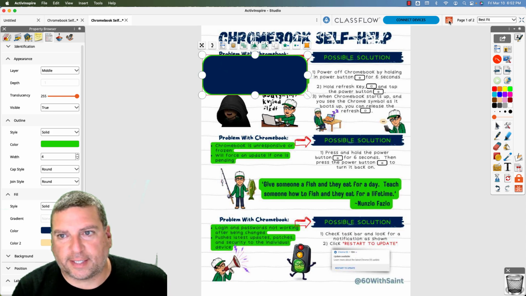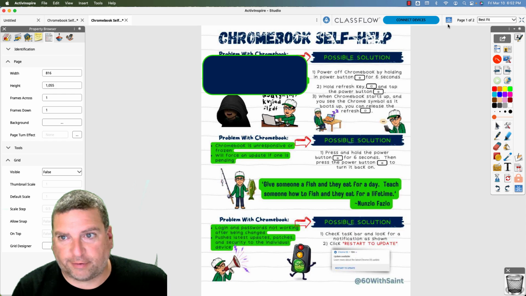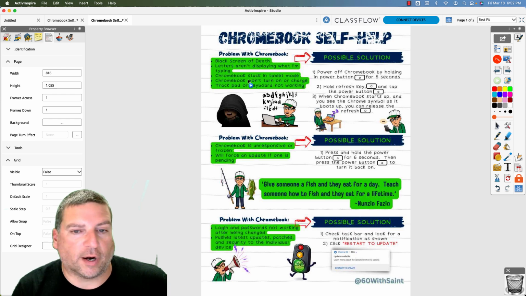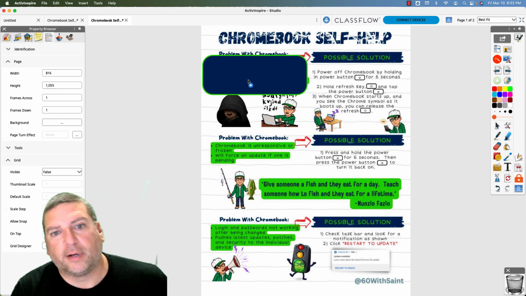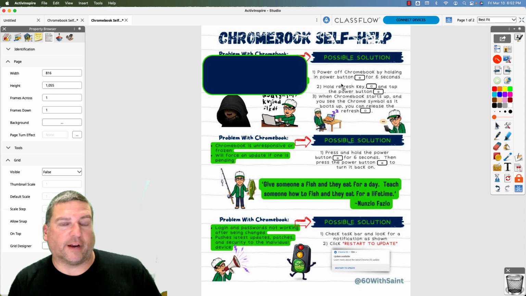I come back to the snowflake, make sure that's blue. And now I have my blue arrow back where I can click and it will disappear. Click, it will reappear. It's locked, I can't drag it. All right. Hopefully this helps.